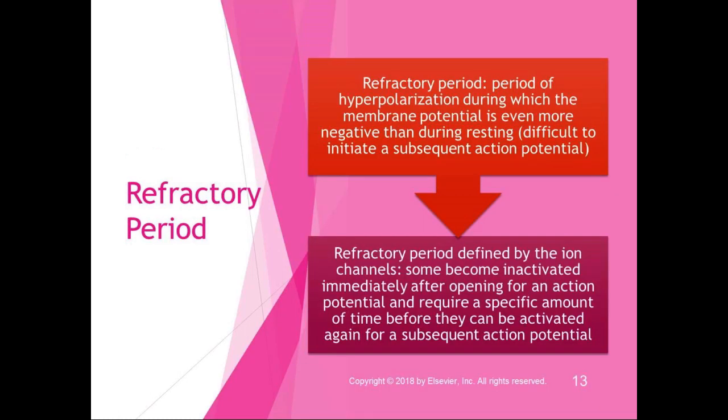The refractory period is a period of hyperpolarization during which the membrane potential is even more negative than the resting membrane potential, and it's difficult to initiate a subsequent action potential. The refractory period is really defined by the ion channels. Some of the ion channels become inactivated immediately after opening for an action potential, and they require a specific amount of time before they can be activated again for a subsequent action potential.